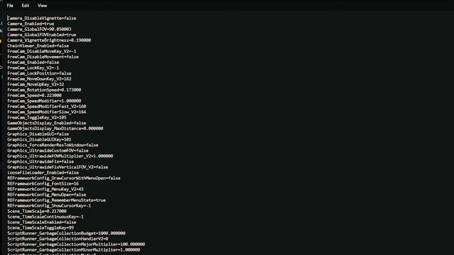This is all your stuff. I'm specifically looking for that timescale on my scene. So come down to Scene, and there's our timescale. Let's make it, I don't know, 4 zeros. There we go. And then I'll make this last one a 5. That's going to be nice and slow. Save that. And I wish I could type it in manually in the actual game, but whatever.